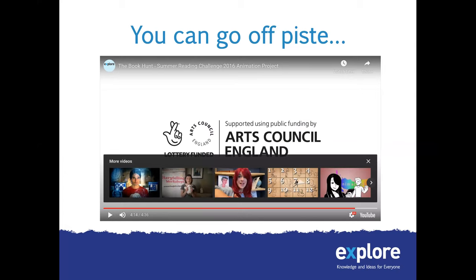Is a radical option for outreach and engagement, but to be honest, it's a great way of engaging younger audiences in particular, and they get a bit of ownership about what they're doing. So that might not be the most historically accurate film I've ever seen, but in terms of engaging those children with the content, it was absolutely fantastic.